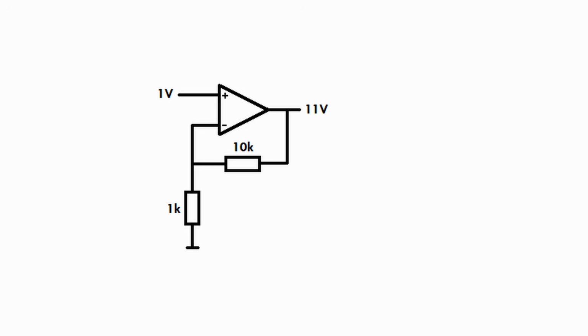So now the question is, how do we make this amplifier control its own gain? Because right now it's just got one fixed gain depending on the values of these resistors. Now of course you could change the resistors to change the gain. You could use a potentiometer that you can turn so that you can adjust the gain with a little knob. But that requires human input, right? That requires us to change the gain ourselves.